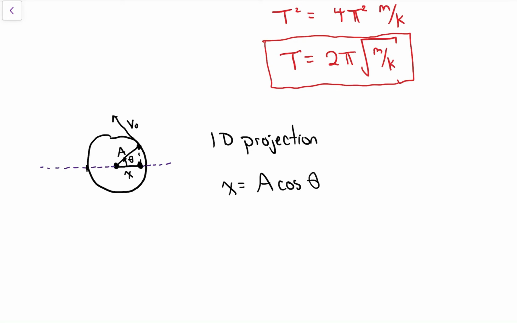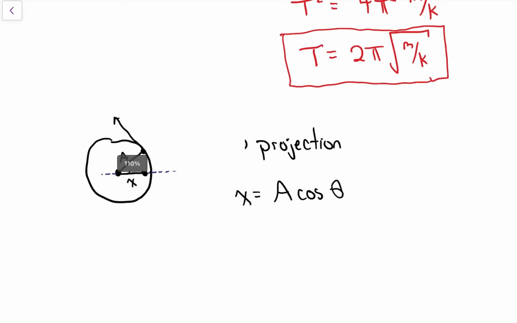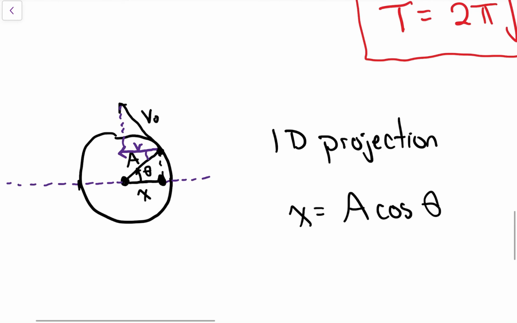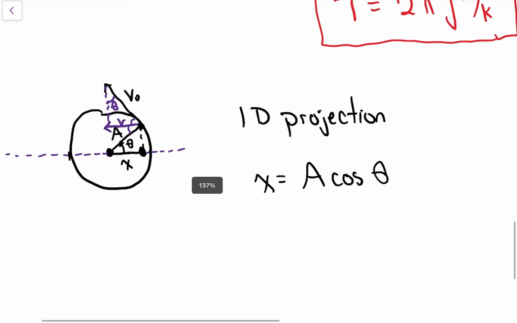I can do something similar with the velocity. This is a little bit messier. The projection of the velocity is pointing in the opposite direction. So it's really v naught's pointed tangent to the circle, but if I'm curious about what it's doing in the x-axis, or its projection, that would be what I drew in purple, that v side. Takes a little bit of trig, a little bit of geometry. We got a Z pattern, so there's a theta in here. If that's a theta, then this angle in between the v and the v naught is 90 minus theta. If that's the case, then this angle up here is the same angle theta.